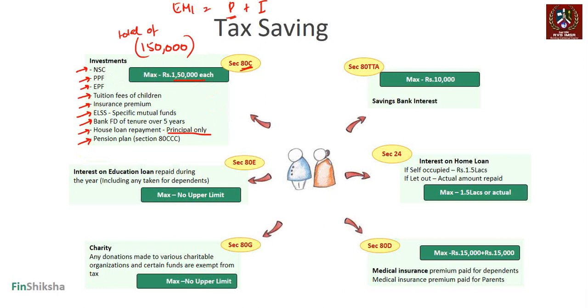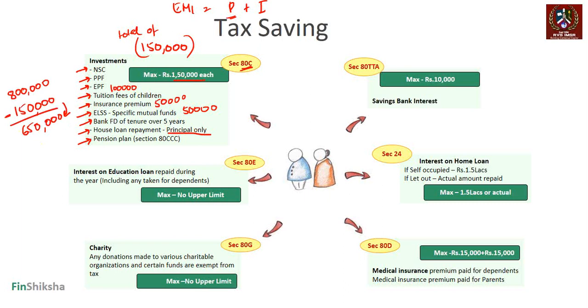What is the idea? If someone invests 1 lakh in employee provident fund, and someone invests another, let's say, an insurance premium of 50,000, the total amount invested is 1.5 lakhs. If the total invested is 2 lakhs, you will still get a rebate of only 1.5 lakhs. What does that mean? If your taxable income is 8 lakhs, you straight away subtract 1.5 lakh from that. You will only calculate tax on 6.5 lakhs, right? So that is the rebate that is given up to a total of 1.5 lakhs under only section 80C, right?